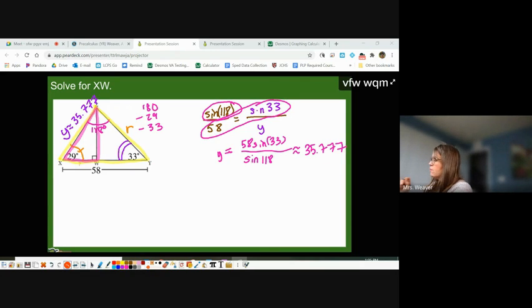What are we looking for? We're looking for XW, sorry, the measure of XW. And so we're looking for this piece here. I'm just going to use the geometry label, which when we're talking about the measure of a line segment, we just write its letters without a bar above it. Okay, so thoughts or ideas, how we can now focus on that small pink triangle on the left? Thoughts or ideas of how we can find XW?